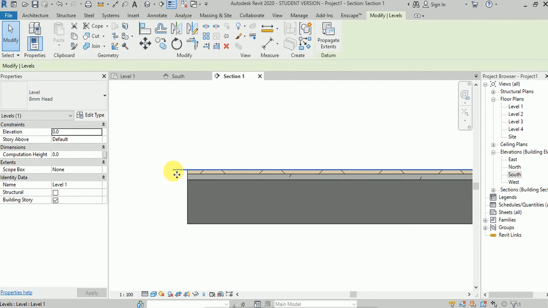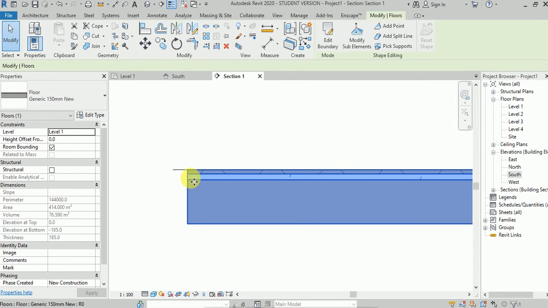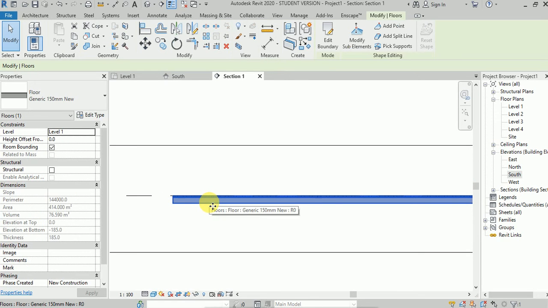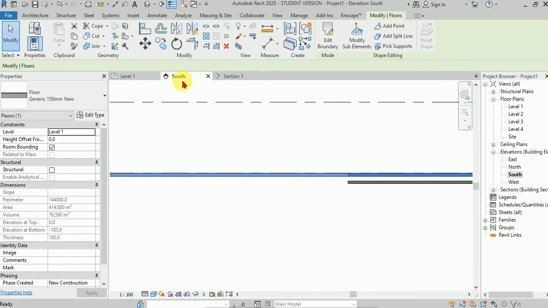If this is considered a structural slab, then your architectural person will need to give an offset for your floor. Whereas if this is considered a floor finish level, your structural model will have an offset for it. So that's how you need to keep this in mind. This is very important, and it will be important in a BIM environment, for every instance. I hope you all are getting it. If any doubt, let me know.